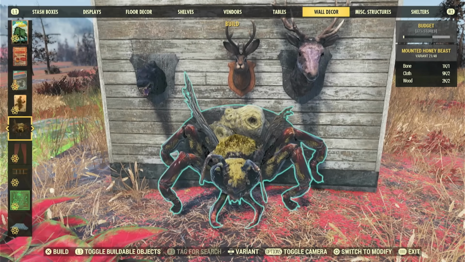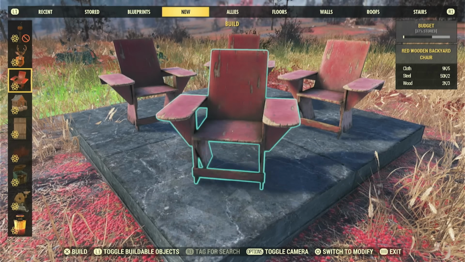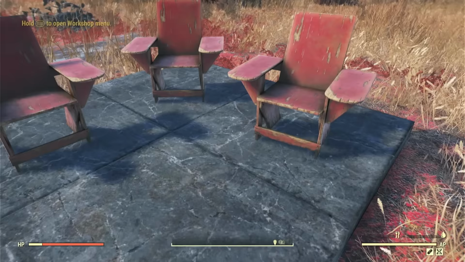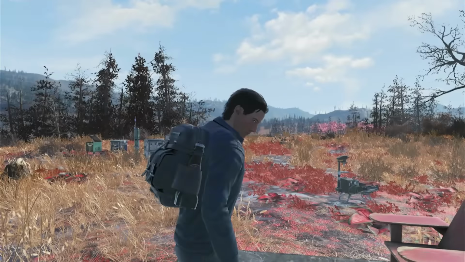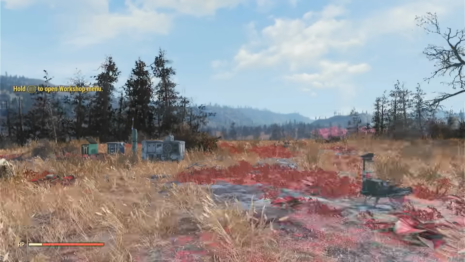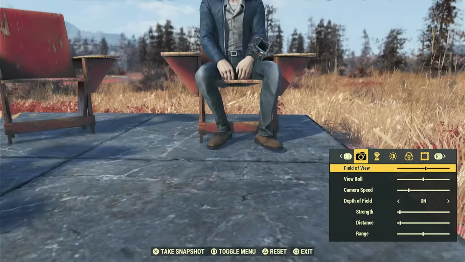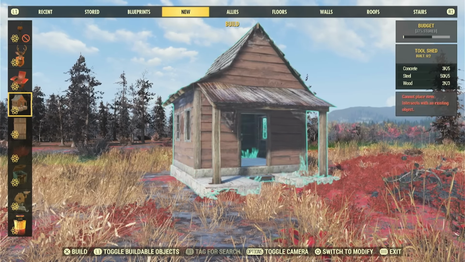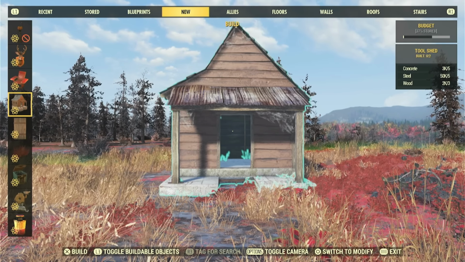Wow. The Backyard Chair, this is like a red chair, and you just sit in it. Your character can interact with it, and then you sit down. Wow. That's pretty good. And the next item is the thing you've been waiting for, which is the Tool Shed Prefab.